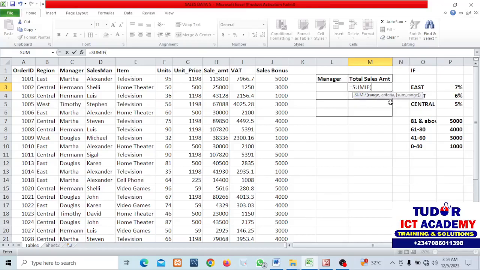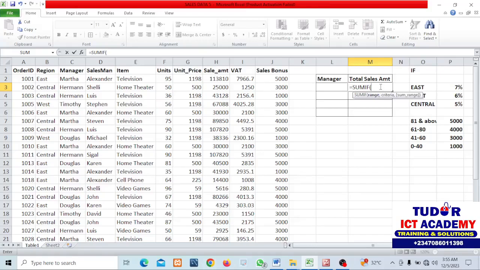Then criteria means where will you type the manager's name in order to get the sum total of sales for that manager. Then the sum range means which range contains the sales amounts.